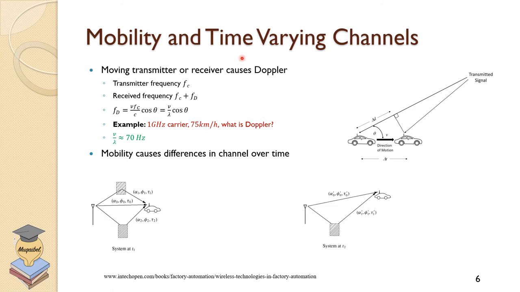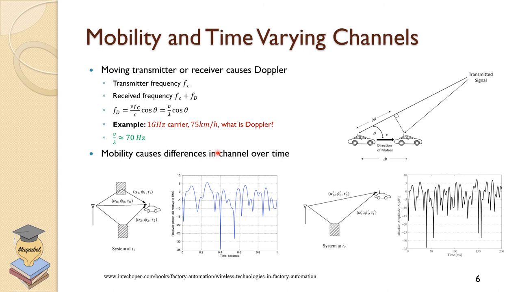Mobility does not just cause a change in frequency — more importantly, it causes a time-varying channel. A car moving towards the transmitter was at one position at one time and at another position at another time, so the time delay, phase, and amplitude factor all change. As the transmitter, receiver, or channel changes, we expect to get a different response. You can see that at one time we have one response, and at another time we have a different response; the differences are caused by the time-varying nature of the channel.